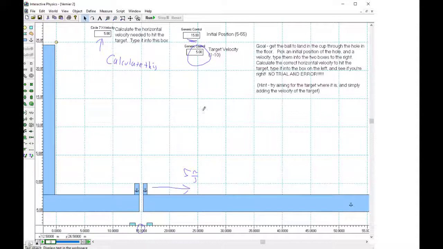Okay. Now let me just give you a clue. There really are two ways to do this, right? We know that it's going to hit this target in about 2.256 seconds or something like that, 2.257 or whatever it is. We know that from the vertical situation. It's 25 meters above this, and that's all that matters. It doesn't matter how fast it goes, how far over it goes. The fact that it's 25 meters down totally determines the time it hits.